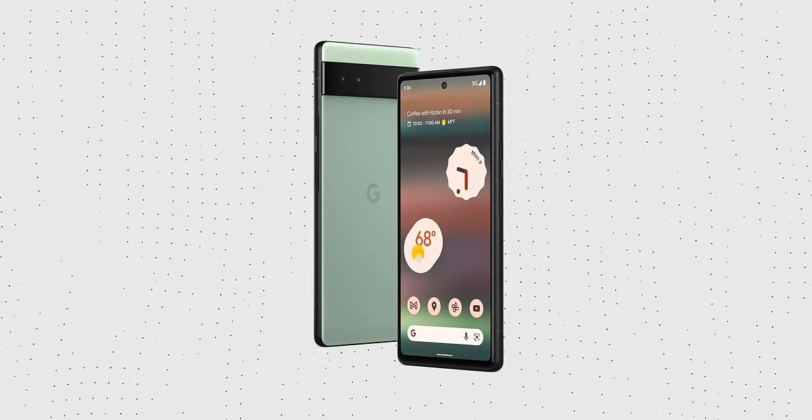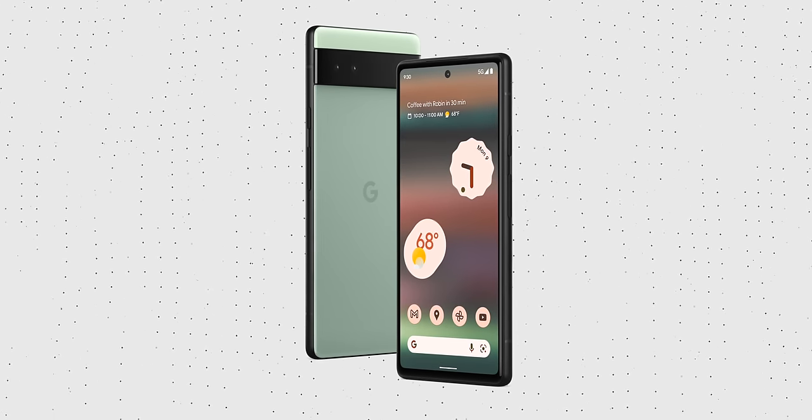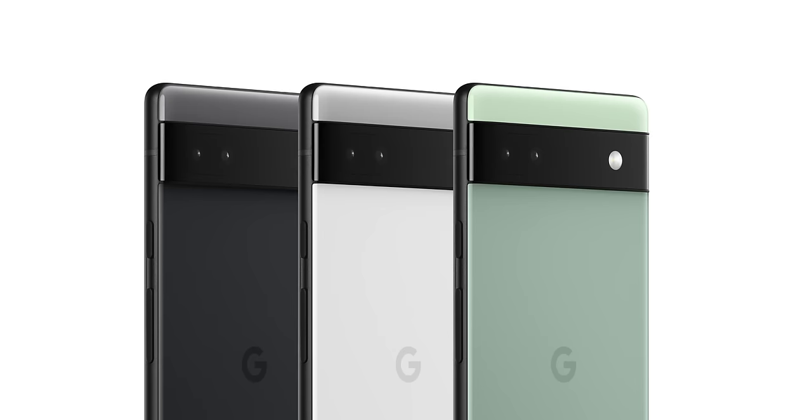Those phones are going on six months old now, so the price of manufacturing those parts is starting to go down. The real main difference between the Pixel 6a and the Pixel 6, which is $599, is the display and cameras. The display is smaller — a 6.1-inch, 1080p, 60Hz OLED — the smallest Pixel yet. Google told us cameras are one of the areas where they saved cost, and you can see a slightly new visual design in the camera bar. It's still a standard plus ultra-wide setup.